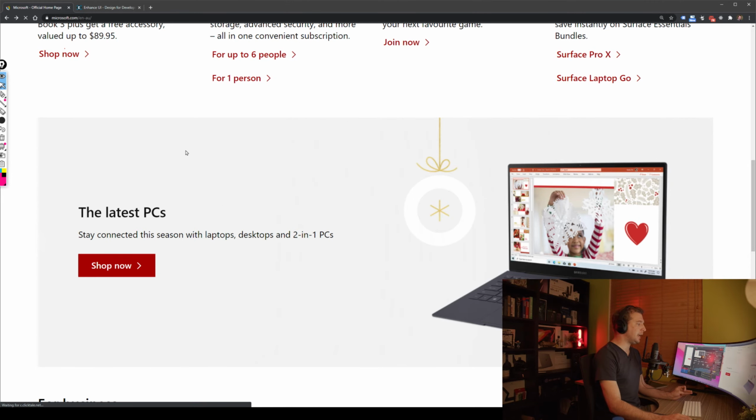And previously when we had a look at this, the main thing they first see is this shop now button. They don't even know what they're shopping for. So that's why I would recommend having this header a lot larger. And it's again one of those UI things where you want the hierarchy of what you're presenting to meet the expectations of the user. So the title should be the biggest. Maybe the call to action is the second biggest. And the third is obviously a description, which is this text here.